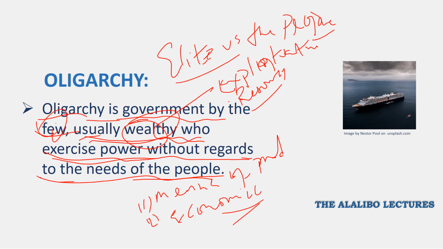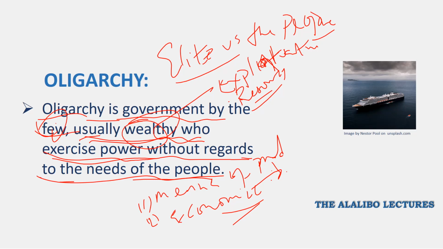Sometimes they are known as the oligarchs, and they have yachts, they have private jets, they have fleets of cars, they have mansions, and they have domestic helpers in those mansions and so forth. And this is usually not a good system in the grand scheme of things. Why? Because it doesn't take the needs of the people into account. It doesn't take the needs of the people into account. And that's a very important point to understand, right? So here we want to begin to understand how this works, how it plays out, and how it impacts the people in a very, very negative way.